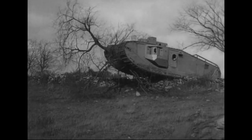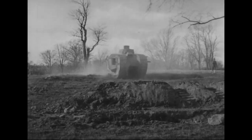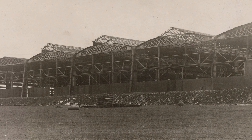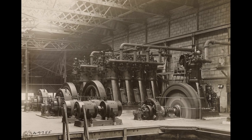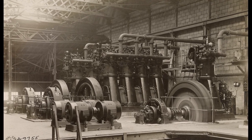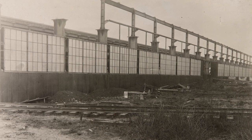The French were largely uninterested in British heavy tanks, and their contribution to the project was a factory near the village of Nouvelle Palot, about 165 miles south of Paris in central France. Located well away from the fighting in the north and on the main rail route, construction of the impressive factory appears to have begun in early 1918, with the framework of seven long production halls and the installation of a power plant and generators, as well as the building of railway sidings, all completed just before the armistice of November 1918. Contemporary photographs taken in January 1919 by the US Army Signal Corps show the factory with its roof in various stages of completion, its shop floors unfinished, empty and open to the elements. The factory would eventually be completed and used by the French army as an artillery park, and later as a maintenance depot.